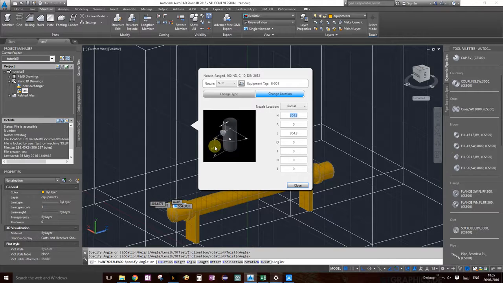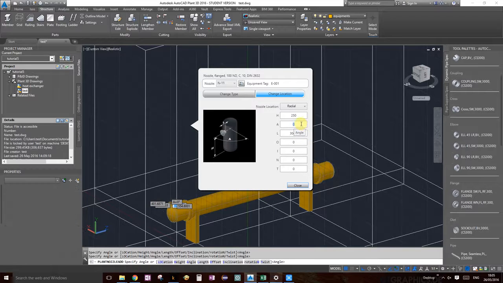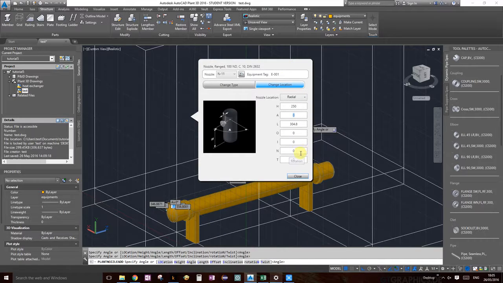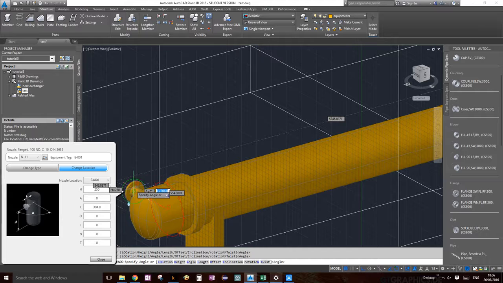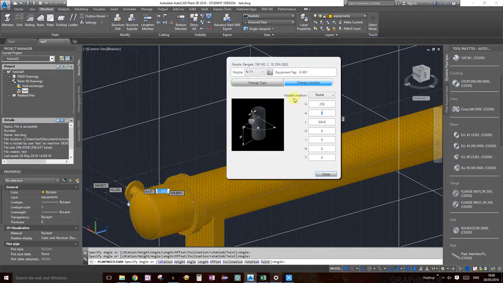As you can see, it shows you where it's going to go and all the dimensions and what they mean. We're going to change the height. Let's say 200. Yeah, why not? You know what, let's do 250. For the angle, we want it at 0 for sure. Actually, no, we want it at 90 degrees. You can see it here. We want it facing upward toward the ceiling. So let's put that to 90 degrees, and the length is how much it's going to stick out.